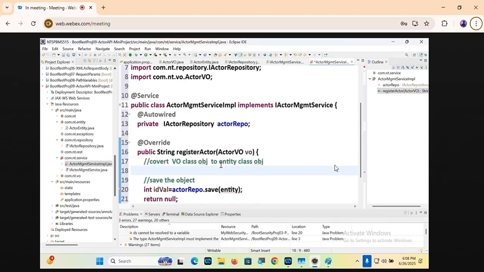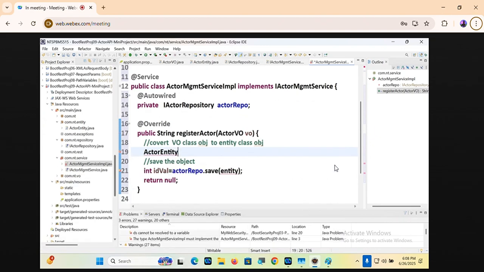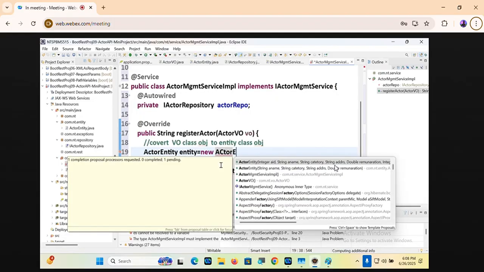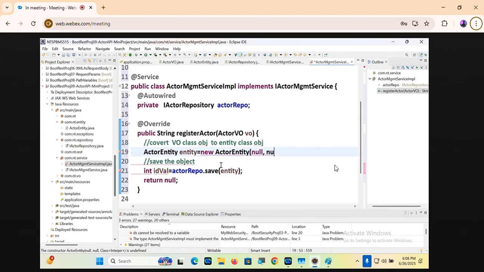ActorEntity entity is equal to new ActorEntity.